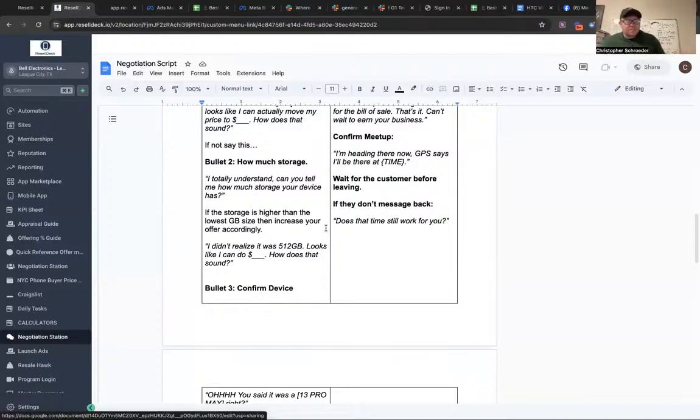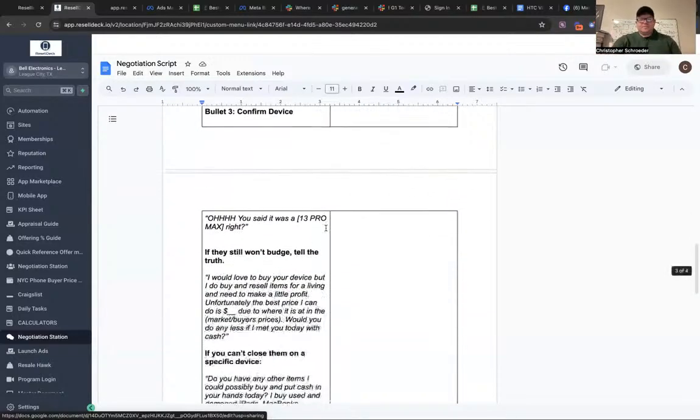So also, guys, this works inversely as well. When the customer starts confirming that they have the lowest gigabyte, the lowest this, the lowest that, in their brain, it's like, oh crap, I don't have the fanciest model. I don't have the best. I don't have that. And in their mind, it starts making it seem worth less.